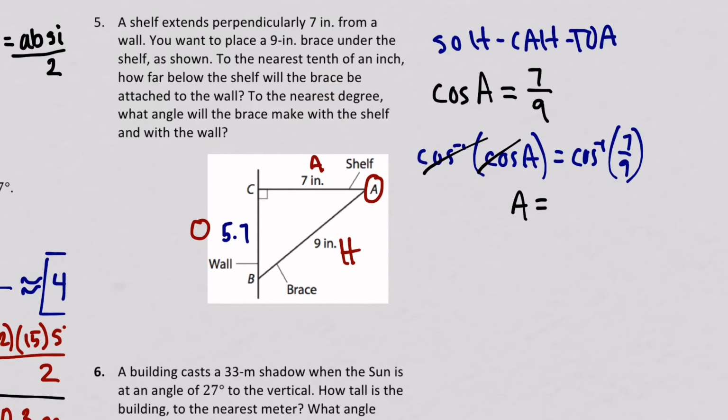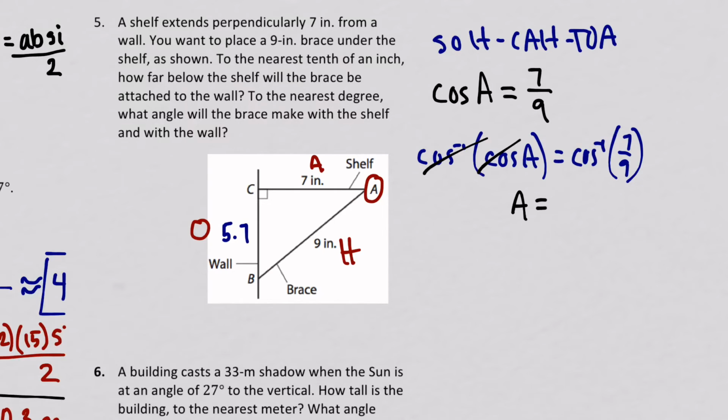And then on the right side, inverse cosine of 7 over 9, you punch that into a calculator. You should be able to find the inverse cosine symbol on your calculator. So just punch in inverse cosine 7 over 9 and see what you get. As I said before you make that calculation, make sure your calculator is in degree mode, okay?